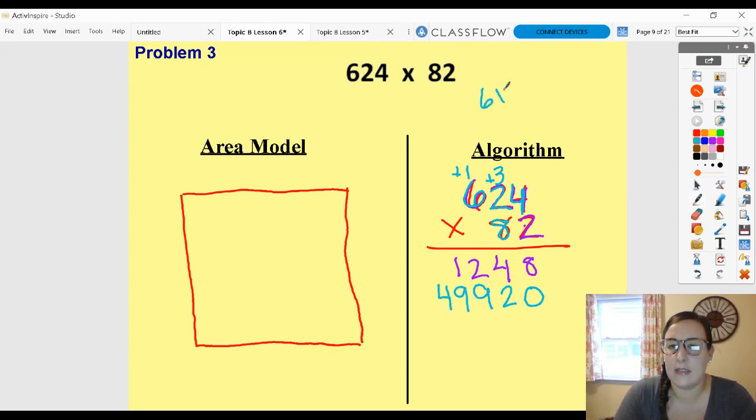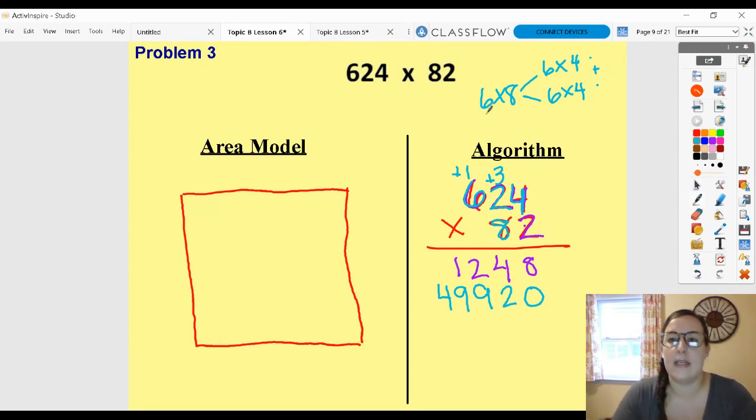6 times 8 is typically a problem that I have students struggling with when it comes to basic facts. And I always like the distributive property for this one. So you could take 6 times 4 and 6 times 4. Typically, kids tend to know the 6 times 4 basic fact. So all we did is we broke apart that 8 into 2 4s. And then once we have those partial products of 24, we put them back together.